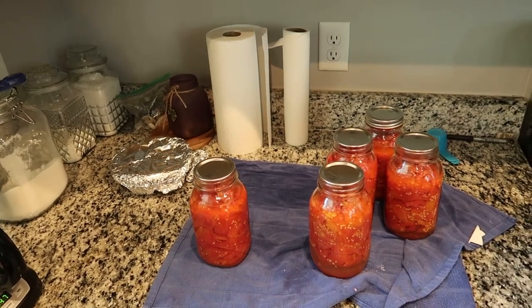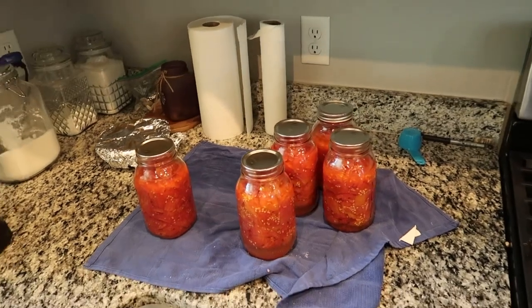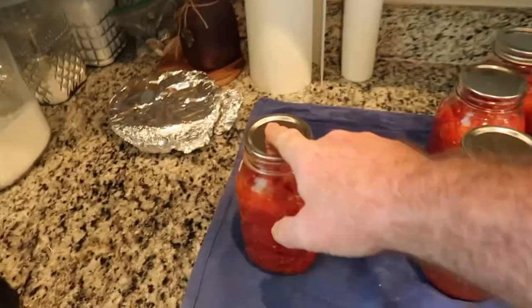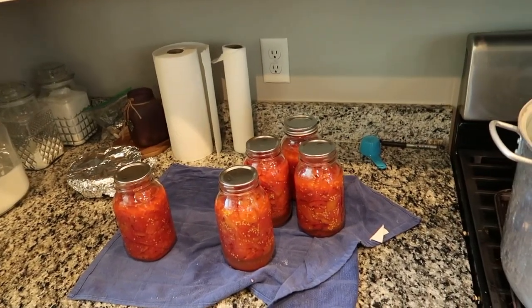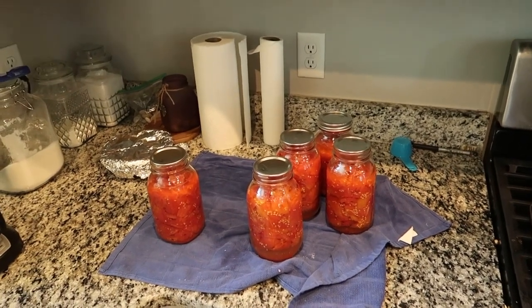The getting started and the cleaning up, to me, is the worst part. It takes long. I enjoy the actual canning part, and I love to hear that ping when they actually seal. I will stay in the room just long enough to start hearing that, and it'll start happening 5 to 10 minutes after you set them on that towel. But that's pretty much it, guys.